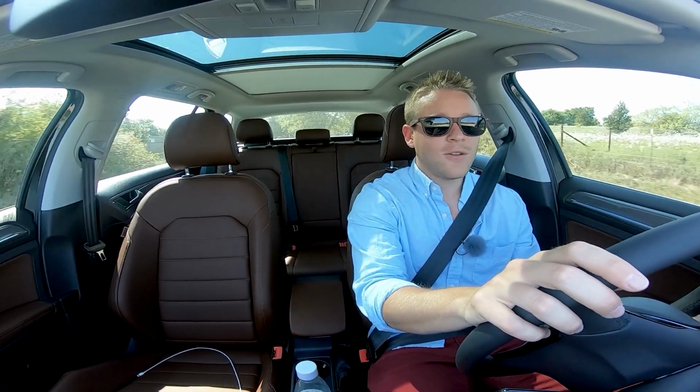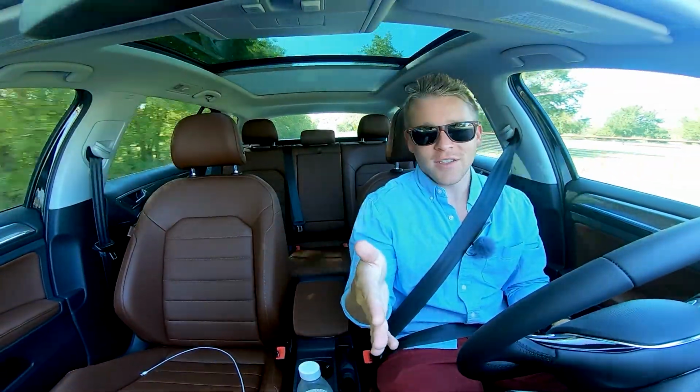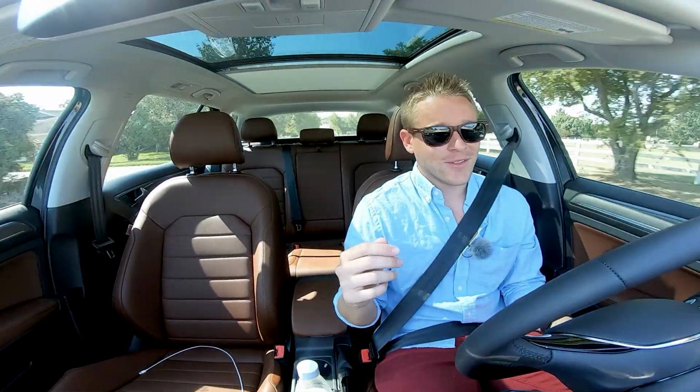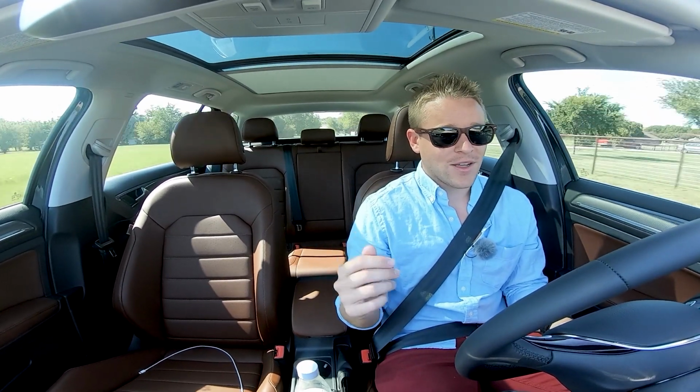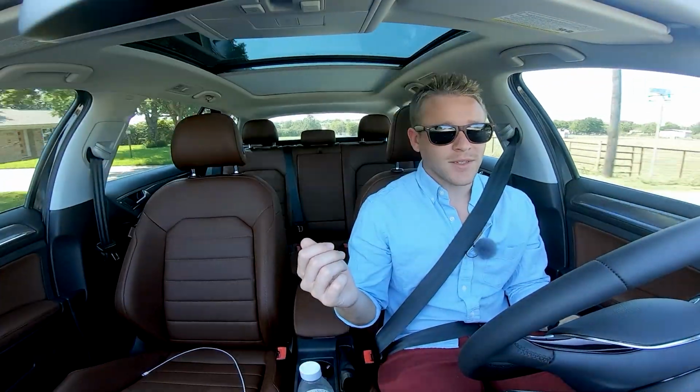I guess the only other thing that I've noticed so far about this car that really annoys me is I don't like how when you're parking, specifically when you go into reverse, the backup camera comes on, obviously, but the parking sensors, where it shows you how far away you are, don't come up without pressing another button. So it's kind of annoying. I wish when I was parking I at least had those parking sensors, because it's kind of nice to have, especially when you're trying to parallel park. And I like to put my car directly in the middle between the car in front of me and behind me to minimize the chances of getting hit by someone else leaving. So it'd be kind of nice to have that come up automatically, but it's just a minor gripe. That's pretty much it so far as minor gripes.